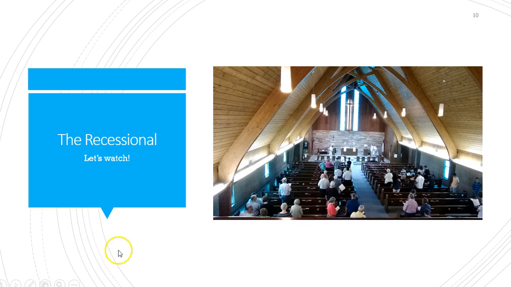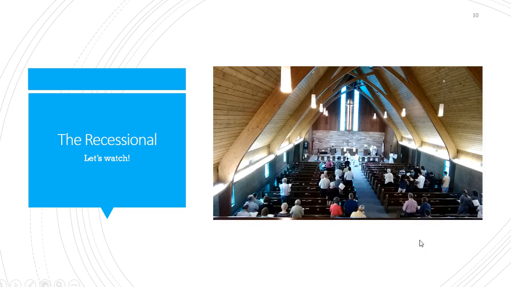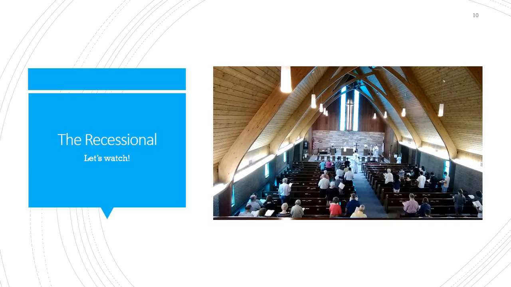Let's watch a recessional now, and I'll give you some comments along the way. So you can see the crucifer has retrieved the cross and is standing in the center aisle. Bible bearer has retrieved the Bible, and the acolyte has bowed at center aisle and is over at the pulpit extinguishing the 2 torch candles. Next, the acolyte will return to the center aisle and bow.